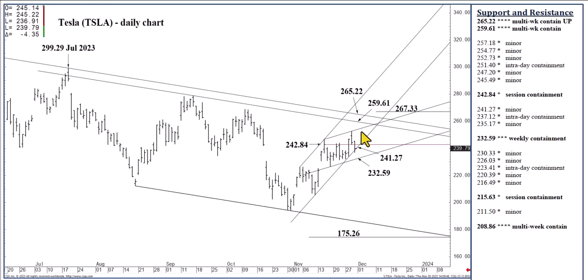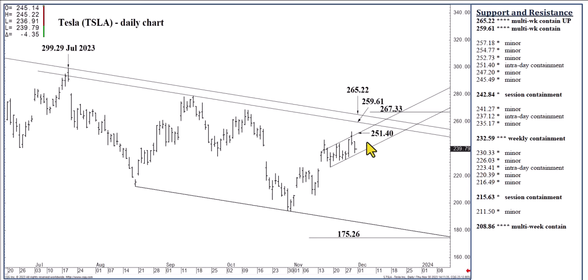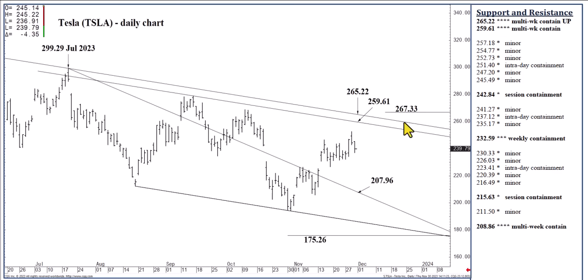I see the possibility that by the end of next week, over the next full week of activity, we can continue up into this 259.61 to 265.22 region. If we close today above 251.40 — a bit of a long shot — closing above 242.84, there's no good reason to be short Tesla if your time horizon is three to five days, because I do think by the end of next week we can test 265.22. And certainly if we close today above 251.40, I think within two to three days we should push into this zone where profits can be taken on a long position you may have established several weeks ago when we closed above 207.96. I was mentioning 260-265 out-of-the-money calls that didn't expire for at least a couple of months at that time. If you're still long those out-of-the-money calls, this is the zone to take profits.